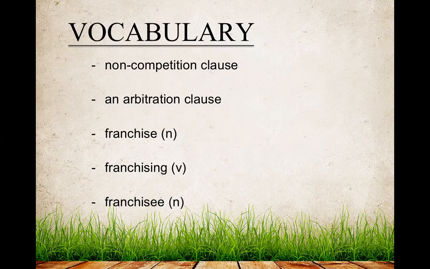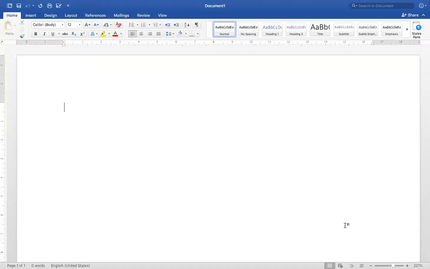It's a kind of specific type of promise in a contract. And that means when selling your business, you agree not to use your knowledge or know-how to compete with the business you are selling for a given period of time. When talking about this term, please concentrate on some points.